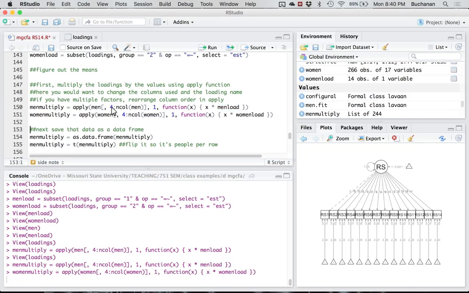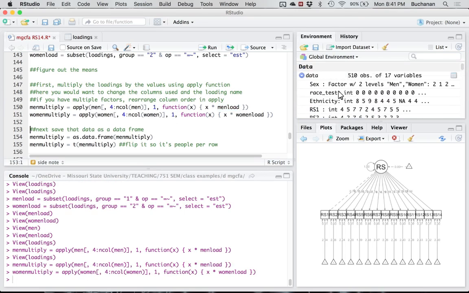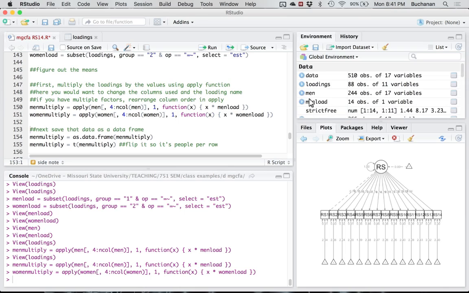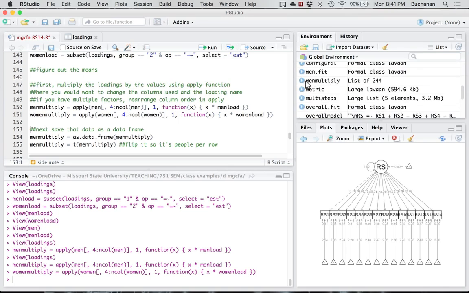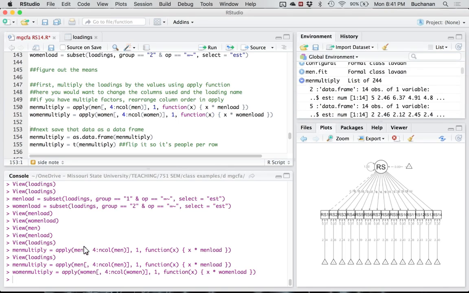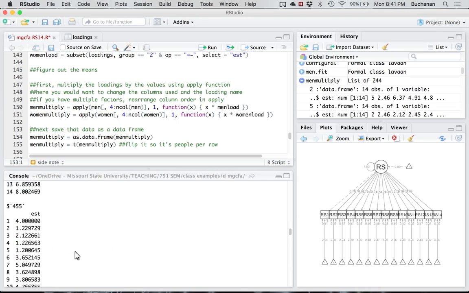Alright, so let's run those. I did that separately for men and women. And what my min multiply now has, let's look at it. Min loadings, where's my multiply here? It gives it to me in list format. So let me write this down here. Okay. And so what it does, for each participant, is it gives me a column of data.